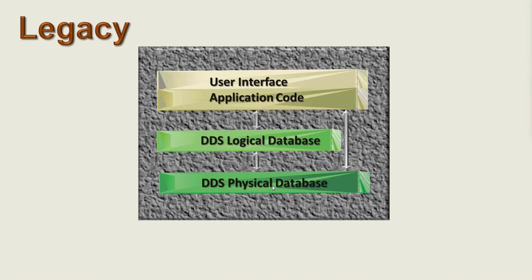Programmers on legacy heritage systems were always responsible for developing the physical database and the logical database as required, writing the application code, and of course through display files, attaching an interface to the application code to communicate with the user. So it was very much a small picture, and it was managed pretty much entirely by the programmers themselves.